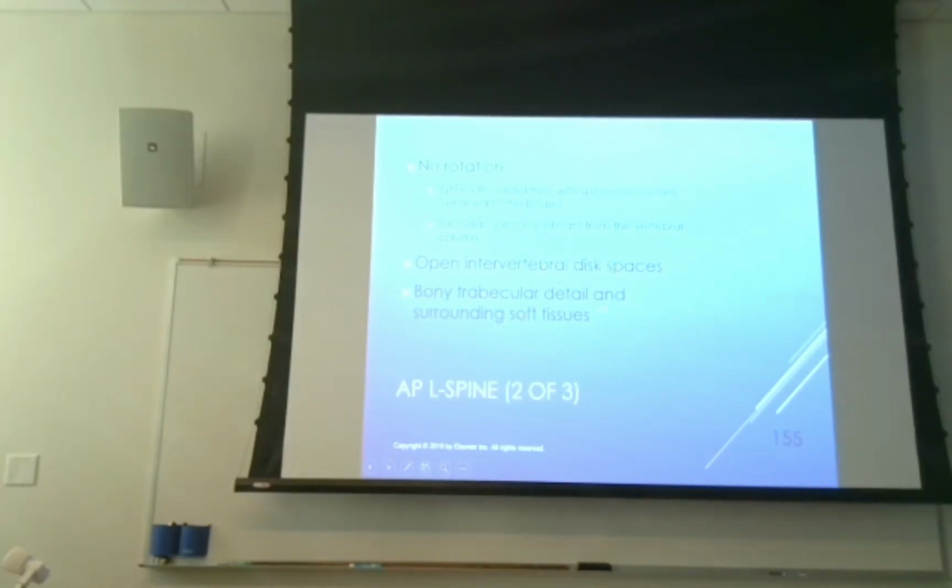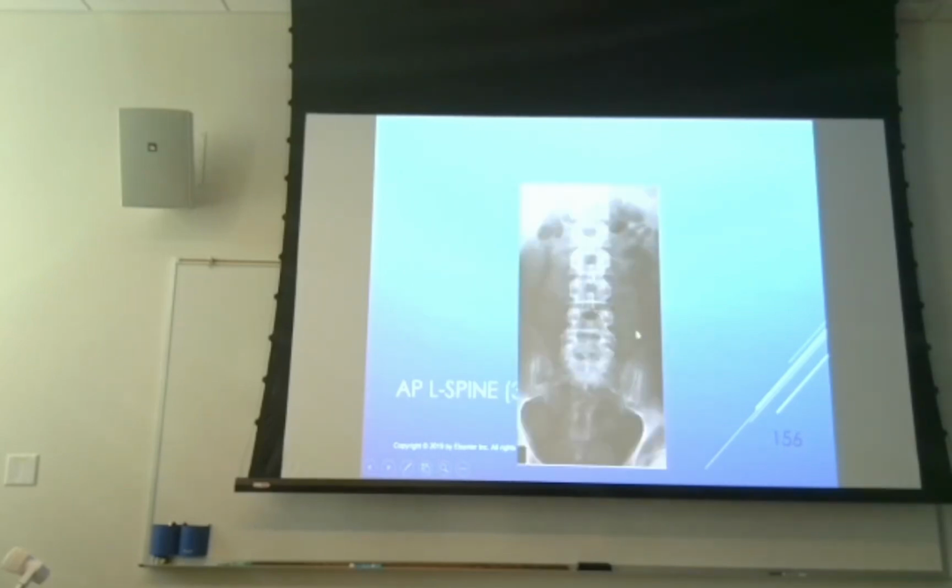And then, all the tissue and all that. So that's what it should look like. Again, just like on the T-spine and the C-spine, we should see spinous process right in the middle of the column, and that's what you're looking at right there. Okay. So this is obviously a lumbar spine. You just don't see the coccyx. If it was a lumbosacral spine, you'd see all the way down to the symphysis pubis.